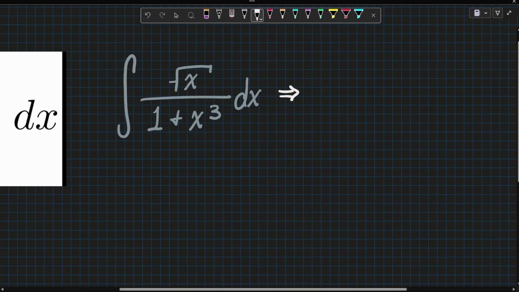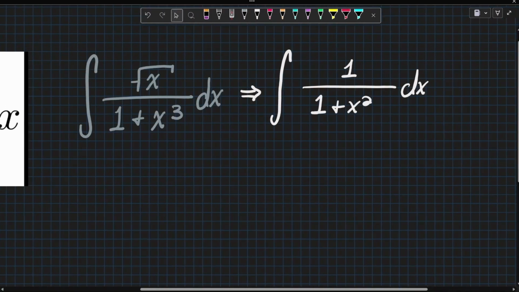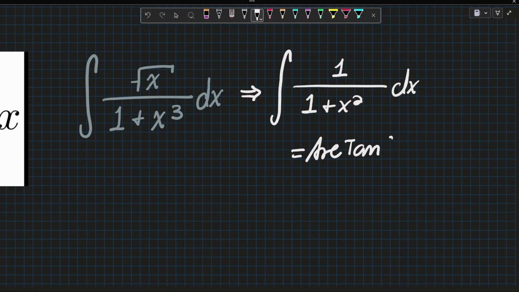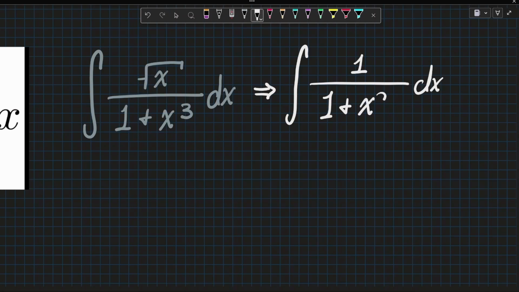Look at this problem here. Wouldn't it be much easier if you had the integral 1 over 1 plus x squared? Wouldn't your life be amazing if that was your actual problem? Because you know that integrates to just arctan of x. Everyone knows that. Or at least, I hope you do. Now you do, if you didn't. So, instinctively, I think that was, or hopefully it is, your first thought.